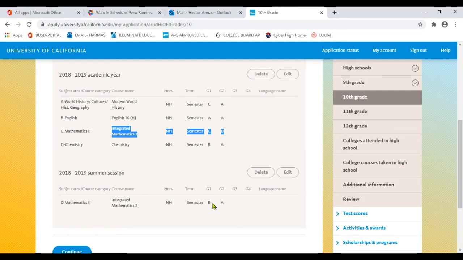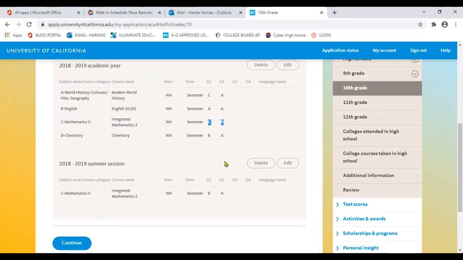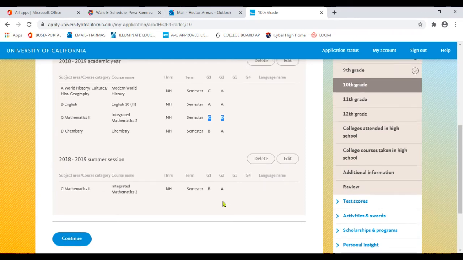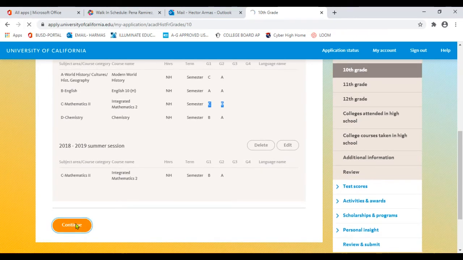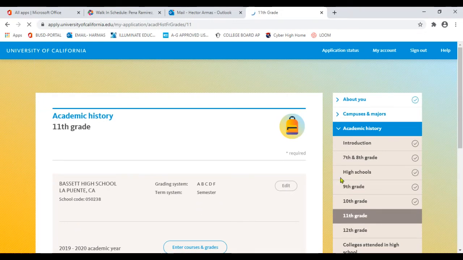But in this case, Ms. Torres was my counselor, and she counseled me on taking the whole summer because she mentioned that if I reviewed, it would be a good strengthening of my skills. So even though I got a C right here, I took the whole year. So now the university sees that I got a B and an A, but I put down my original grades here. So that should answer the question in terms of how you show when a class is taken again in the summer.